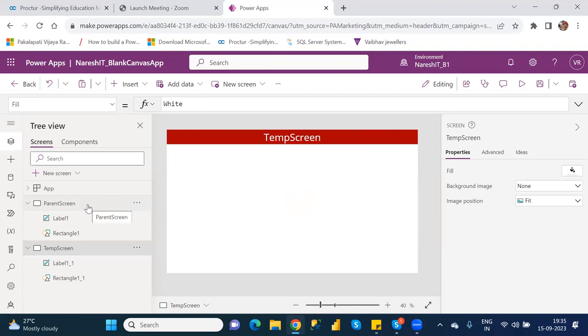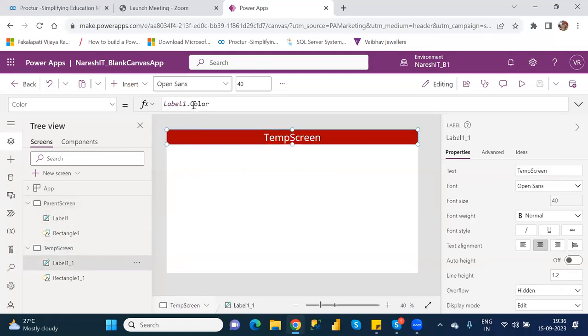Not only this one. For any element, whichever property you want to change, you just have to call that element name dot that particular property name. Understand? What is the element name in this particular screen? That element name dot, what is that? Color only you change, right? Dot color. You have to select that property. Understand clearly now? This is how you can change the size, you can change the color, and everything you can do.